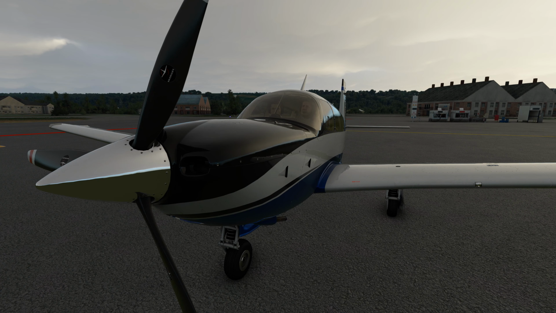Hello everybody and welcome to another episode of Microsoft Flight Simulator, and today I'm going to show you guys some tips and tricks that you can use to create a VFR flight without using any of the fancy third-party applications such as Navigraph. Today we're going to do everything with only freeware software and imagery that you can get and store completely free of charge. So sit tight, grab a drink, because here we go.